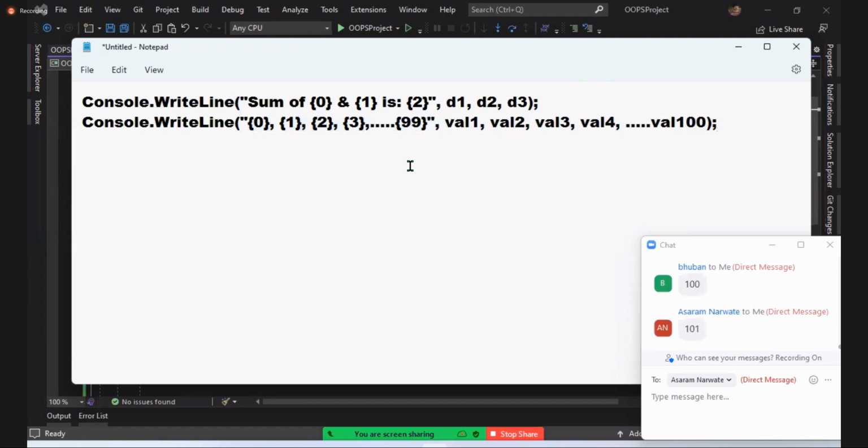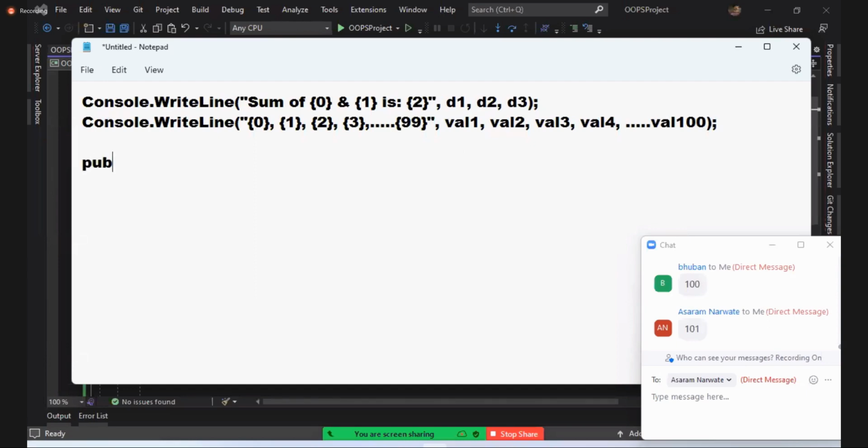How many values are you substituting? 100. But the number of values I'm passing to the method is 101. But now the doubt is, is the method defined with 101 parameters? If the method is defined with 10, you can pass 10 only. If the method is defined with 1 parameter, you can pass 1 only. Just now we saw, the method takes 1, we can pass only 1. But now the question is, is the WriteLine method defined with 101 parameters? You're passing 101 values. Is it defined with 101 parameters? No, it is defined with only 2 parameters.